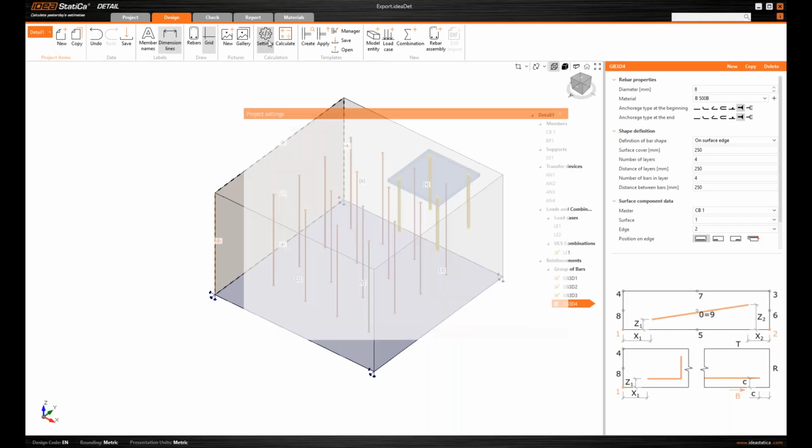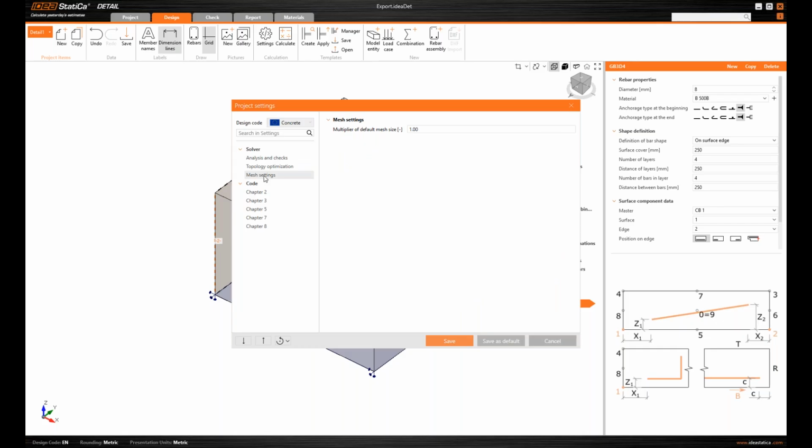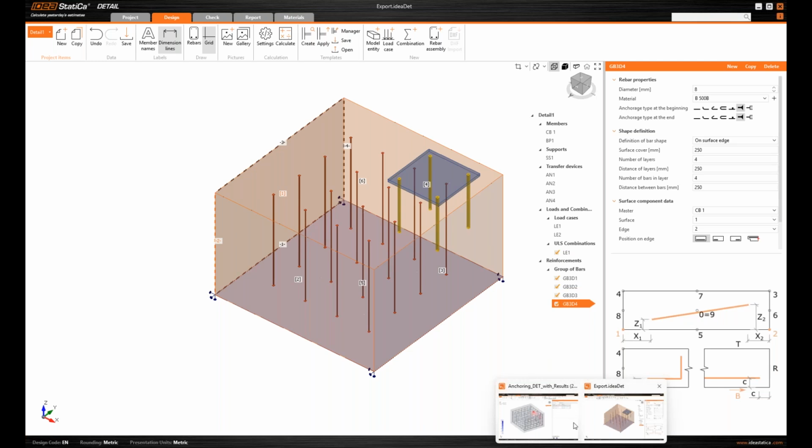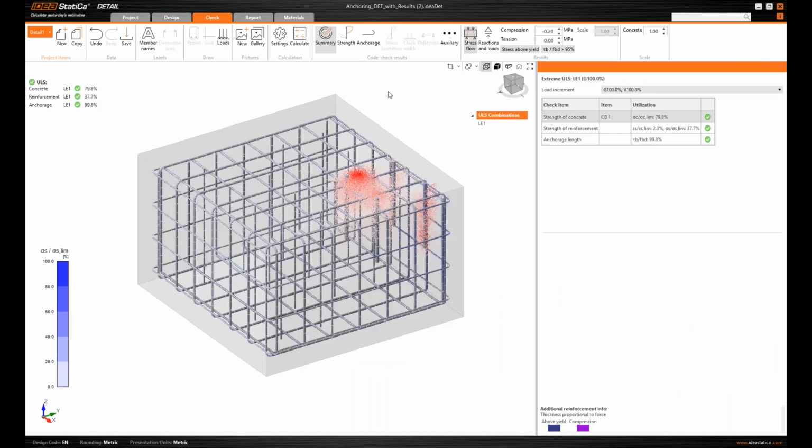One more trick I will add for this here in the mesh settings. You can change the default value to a higher one, like for instance 2. It will speed up the calculation, and because it usually takes some time, this way it will be faster. And when you check the results and you are sure you input everything correctly, you can go back, change this to the default value, and run the final analysis. So let's click calculate. I already prepared the calculated model, so we don't have to wait for the results.